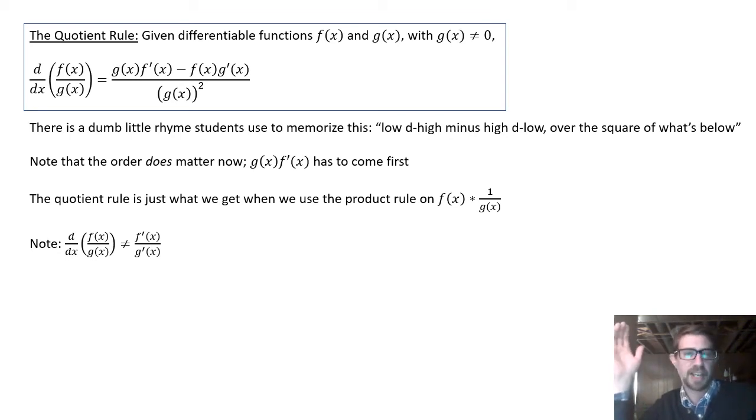And again, emphasizing, don't just do the derivatives separately. It'd be great if it worked like that, just f prime over g prime, but it doesn't, because it's complicated. Once you start dividing functions by other functions, you get very complex functions. So in general, for most things, derivatives tend to kind of get more complicated. The derivative of a complicated function is usually a much more complicated function. Usually, we'll see exceptions.